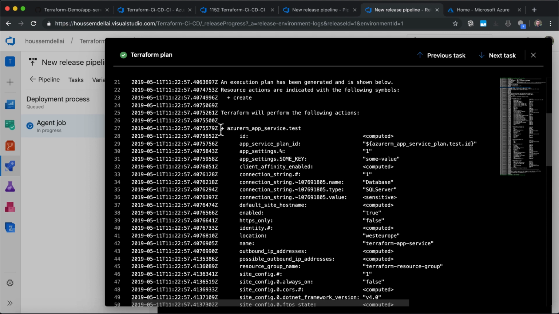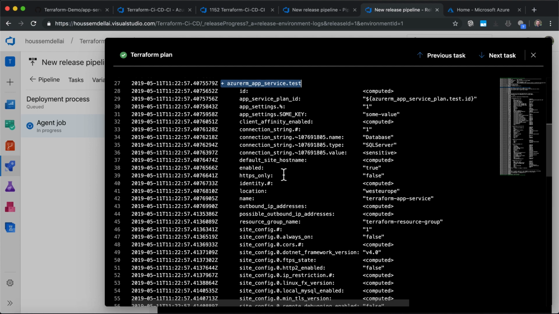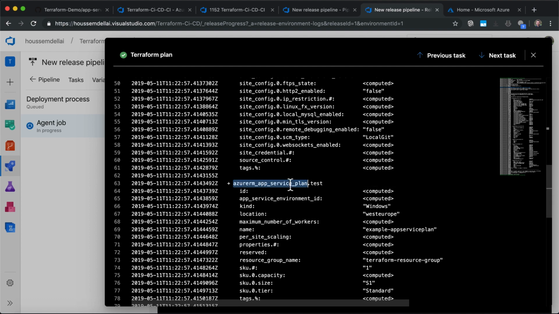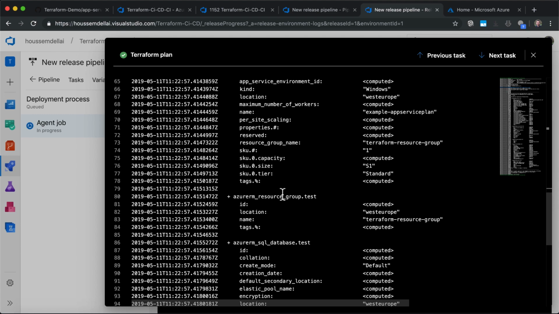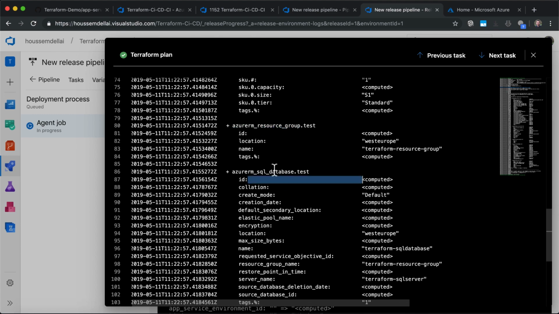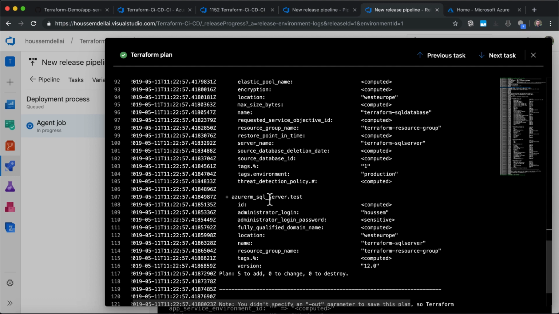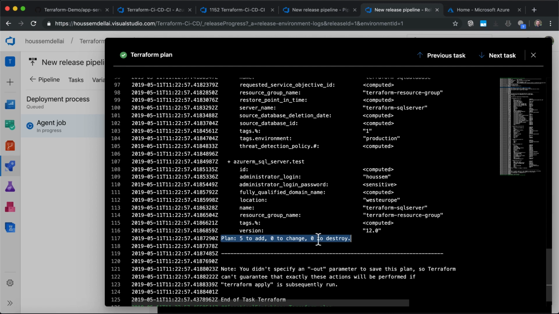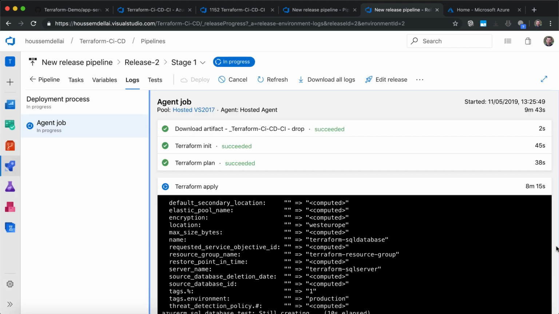So here it will create those different resources: the app service with this default configuration, then the service plan, the resource group, the SQL Server database, then the SQL Server instance with this configuration. So at the end, I'll have 5 resources to be created, 0 to be changed, and 0 to be destroyed.